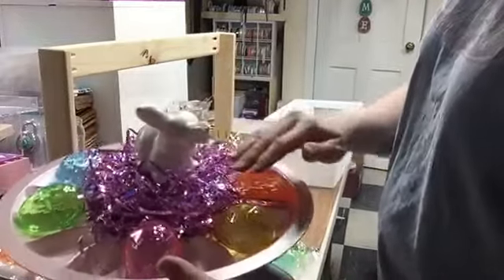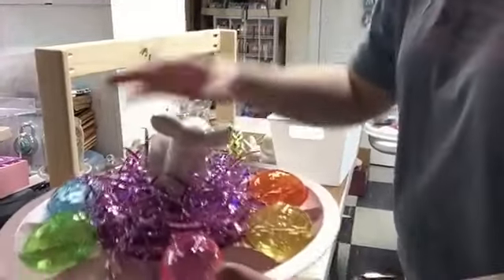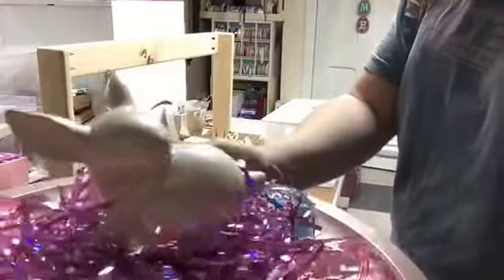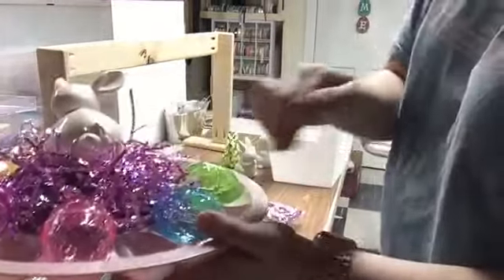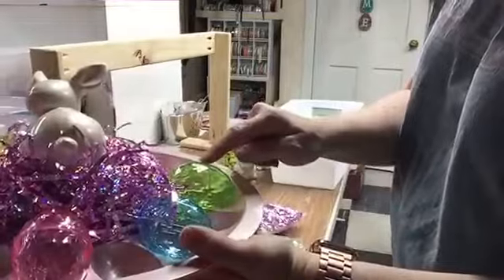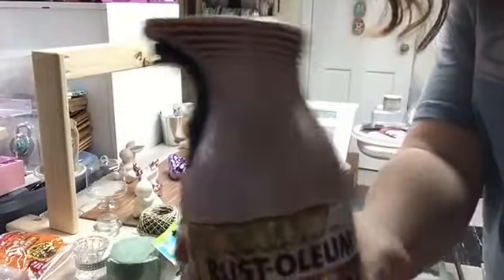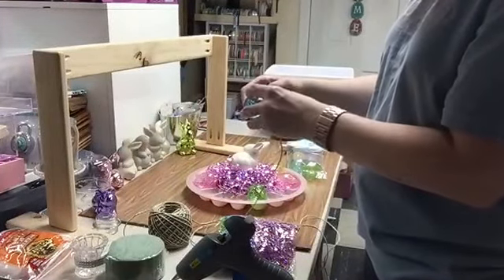This is what I ended up with. I spray-painted the egg tray with the pearl champagne pink spray paint, put grass down in the middle on top of the foam part, then glued the bunny down to the grass. You can't really see the grass through it, and then I've got the eggs just laying on the egg container as they are. Here's the spray paint I used — it's the champagne pink. You can get that at Lowe's or Home Depot.